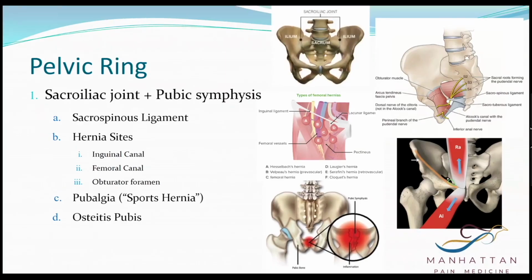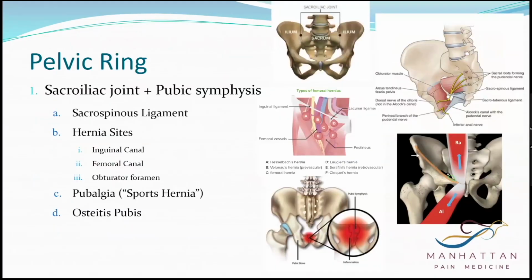But separately from the direct ligament pain itself, the pudendal nerve also crosses over the sacrospinous ligament. So if there's tension on the sacrospinous ligament, it can put tension on the pudendal nerve. Hernia sites. So the next picture down, sorry, that shows you all of the different potential hernia sites that can occur in the front of the pelvis. There's a few, right? So when the tissues are lax, when they're more easily stretched, the opportunity for hernia is improved. And the most common ones we see: inguinal, femoral, and obturator. And these each affect the nerves that are going through those sites.